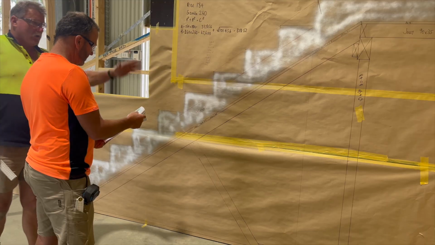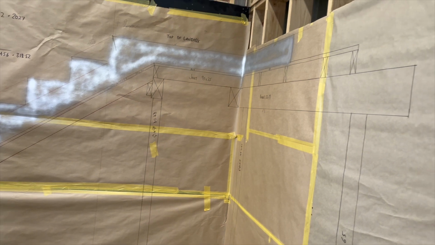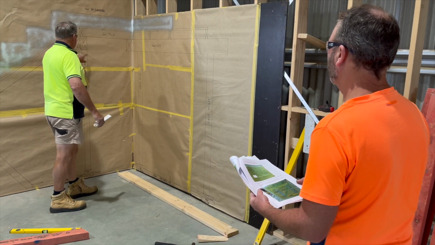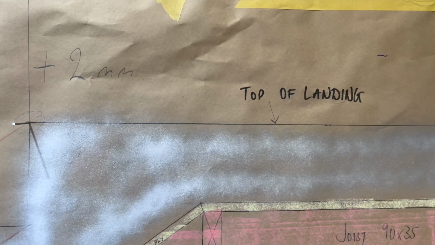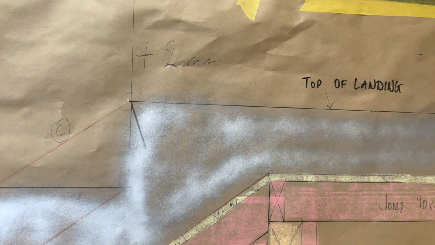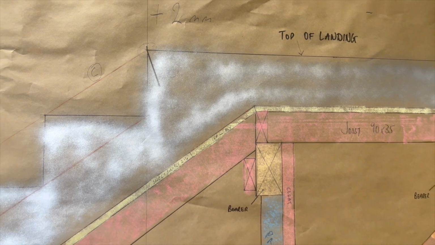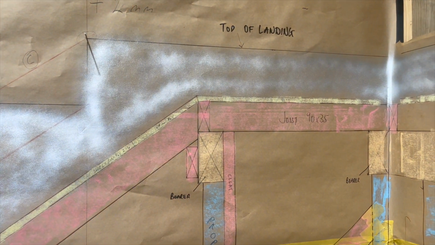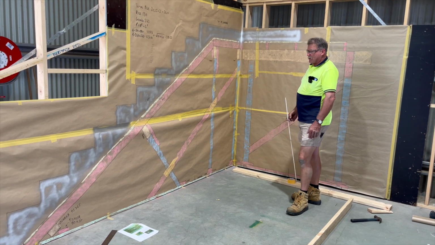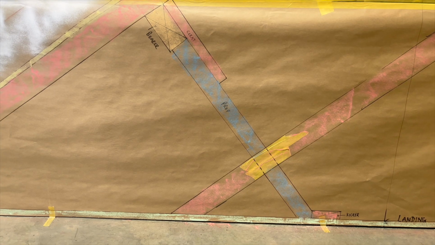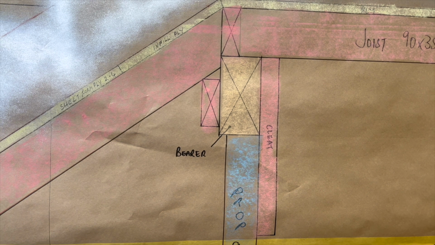Matt and I have drawn out the concrete, which you saw us start earlier. That's the silver section, or grey if you like. And then we drew in the formwork, which in this case is plywood. It's the material that touches the concrete, drawn around there in yellow. And underneath that we've put in our false work, which is all the supporting structure for the ply. Our blue are props, pink, really that's 90 by 35 material.